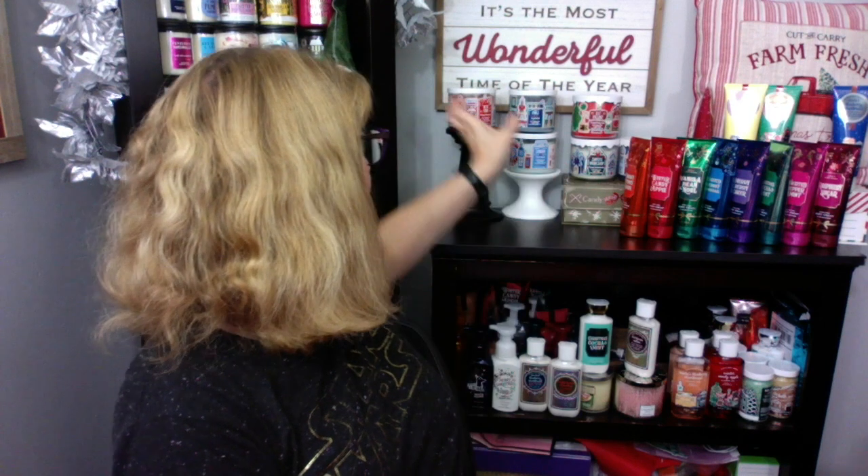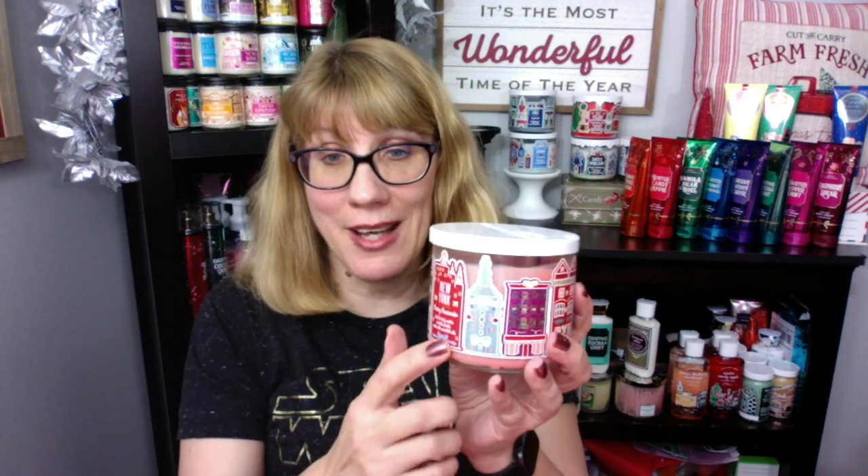What's interesting about this one is, you know we have had the New York cherry cheesecake — so that one is cherry, this one is strawberry. This one to me could be like a cousin to the strawberry pound cake, because to me cherry cheesecake doesn't smell like total bakery, but it smells like a creamy cherry. It's not tart at all or sour, and I feel like that's kind of the scent we're getting from the strawberry pound cake. It's more of like a creamy vanilla strawberry. It doesn't have any perfume or floral or musk in it at all. It's straight on strawberry with like this creamy vanilla to it, but I don't smell a lot of cake.